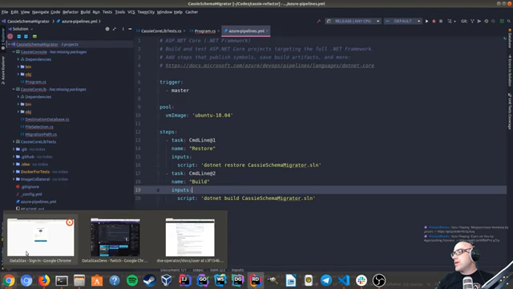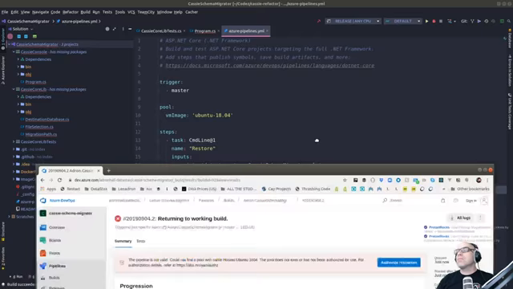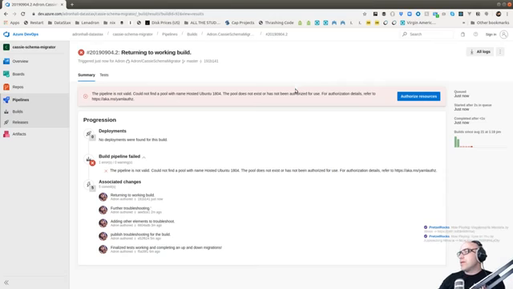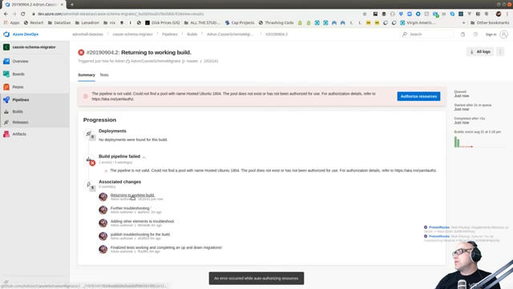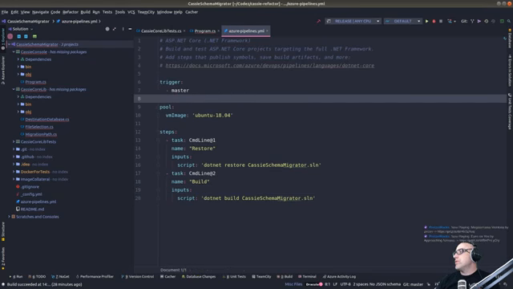Let's see if that got us running at least on the build. Oh, that's weird. Now I'm getting this mess. So what is this? It's returning to working build.